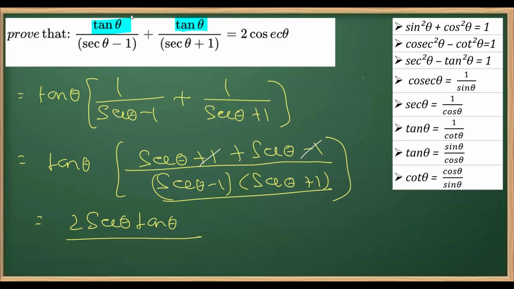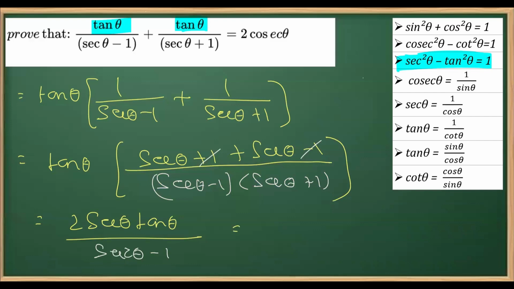Below is what I can see. We can apply the identity of a square minus b square over here. Sorry, a plus b into a minus b is a square minus b square. So it's going to be sec square theta minus 1. So now check from here, sec theta minus 1 from here, that is from what you can figure out that sec square minus 1 is tan square theta.